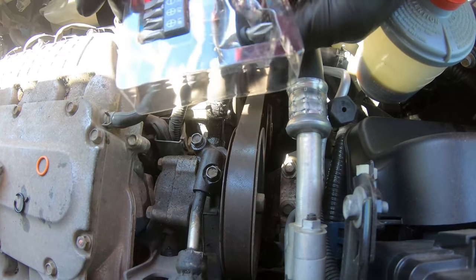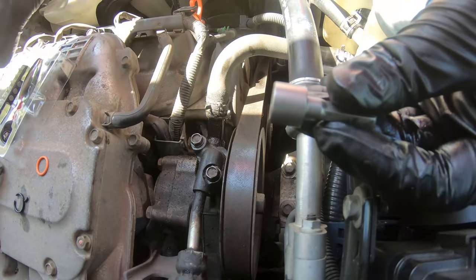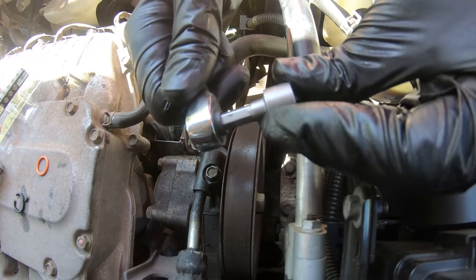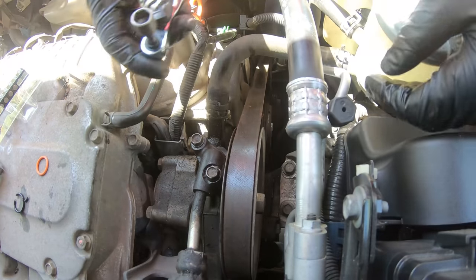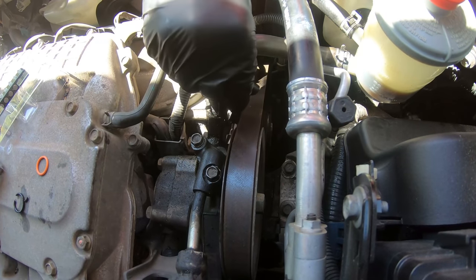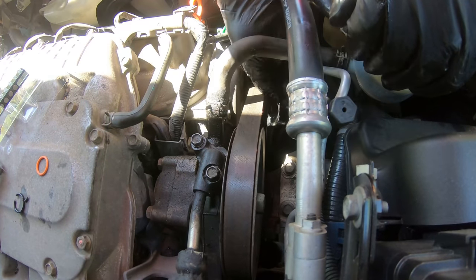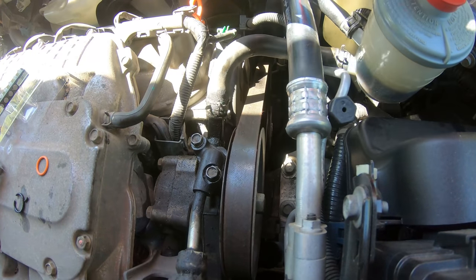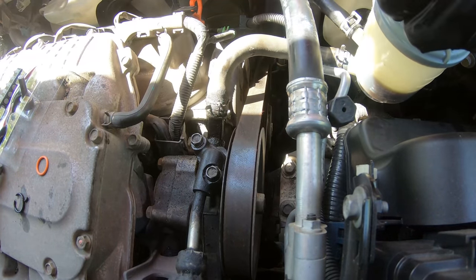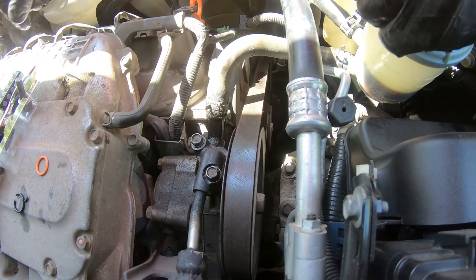Here's my bright idea — may not work. I've got this little bit driver; Titan makes this, it's pretty cool. I've got this little 10 millimeter bit that goes on the end of those little bit drivers or screwdrivers. This may not work because this is a little long — if this is short enough, I may be able to get in there and get that loose. My guess is it's a little too long. Well, at least I get to show you that cool little tool — this is one of my favorites. I put this in my tool kit with the little bits because that comes in handy so many times when you're in a tight space and need to put a screw in.